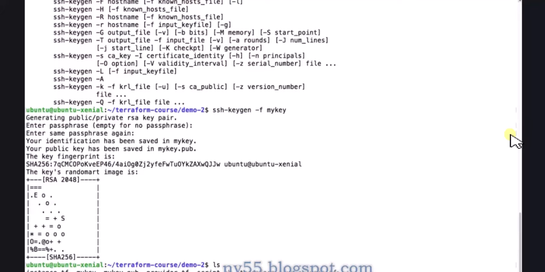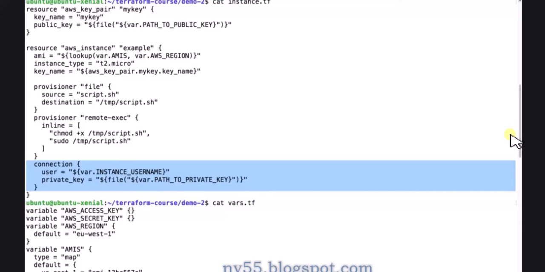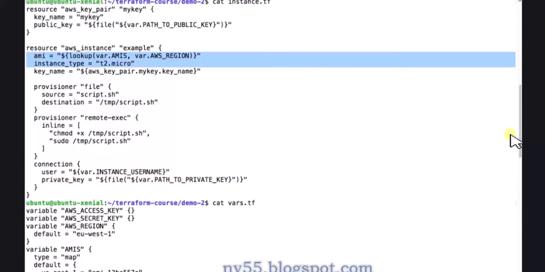There's still one thing that we need to do. This connection is using SSH, and by default, if we use this AMI, this instance type, and this key name, we're not specifying a security group. I'm going to explain security groups later on in the course, but we still need to open SSH. You can open access to SSH to this instance using security groups. So I'm just going to show you how to do that manually. Later on, we will do that also in Terraform.